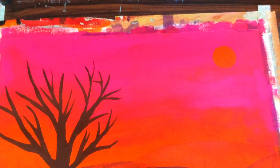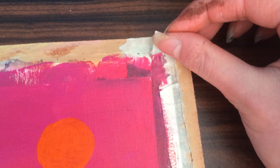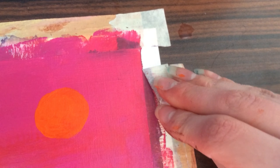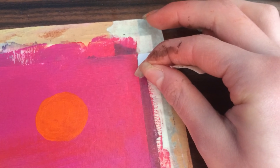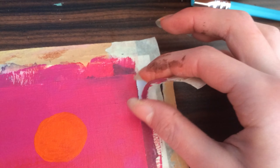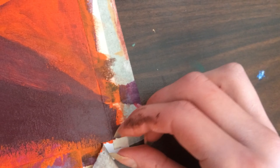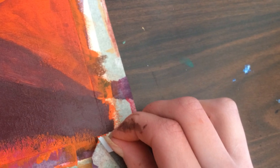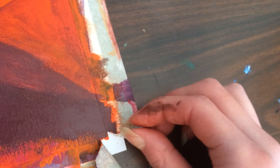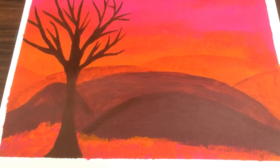I also added an orange sun — yeah, that looks totally normal. I was trying to film myself taking off the masking tape, but it was really unsatisfying because it kept ripping, and I got really frustrated. So I did it off camera. With acrylics, taking off masking tape is a lot harder than with other mediums, so I just gave up on filming that part.